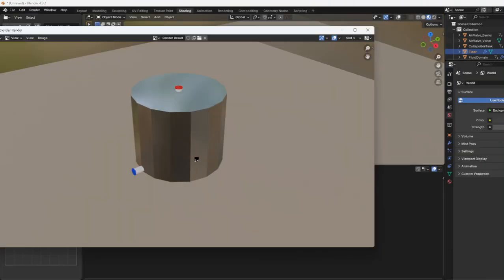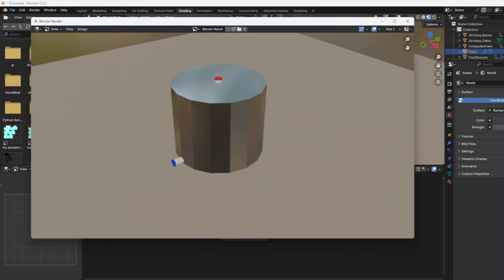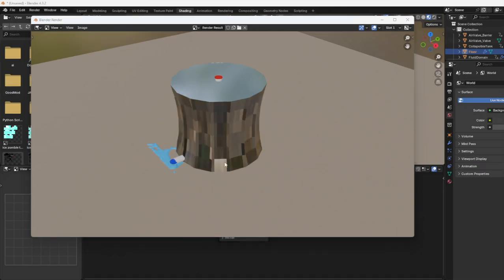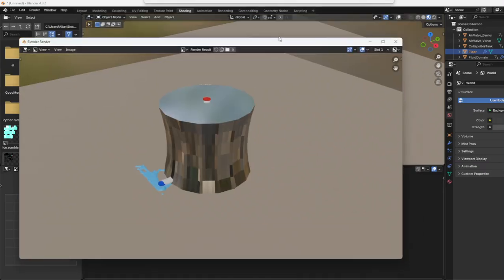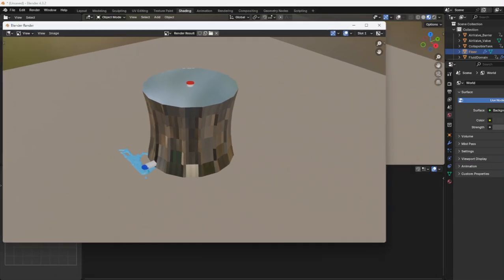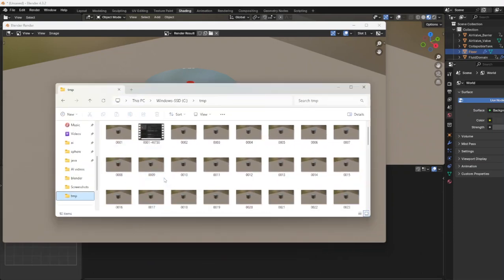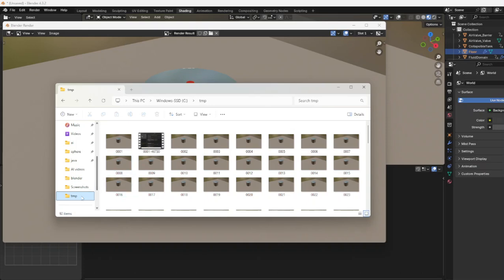Right now my 25th image. I'll get back to you when everything's done. Okay, now all the images are in my file. As you can see, my TMP file, I have all these images.